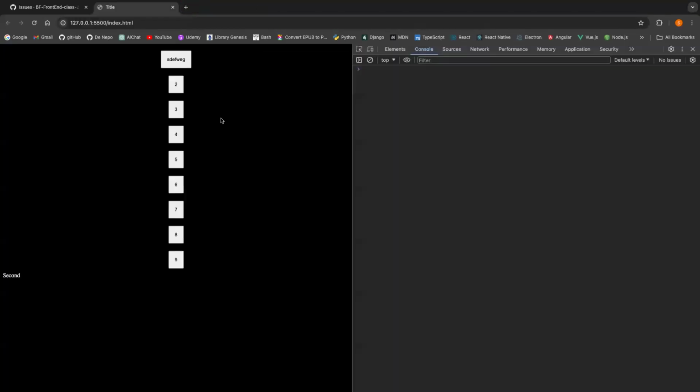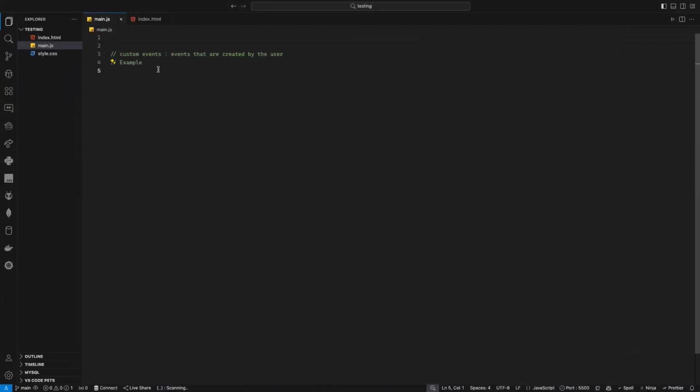The last one here will be custom event. So what is a custom event? Now, you already know we have some events. Can anyone mention a few events we have in JavaScript? Click, load, double click, mouse over, key down, key up. Yeah, so we have a lot of events built into JavaScript. But as users, we can also create our own event if we want to. Again, I didn't do it in real life. We don't need to do that, but it's good to know.